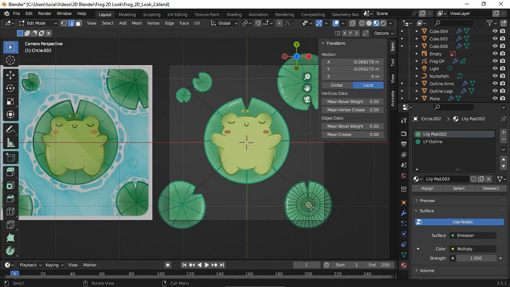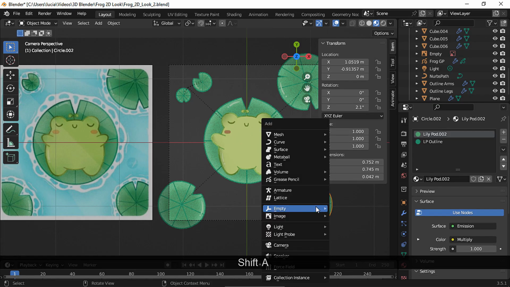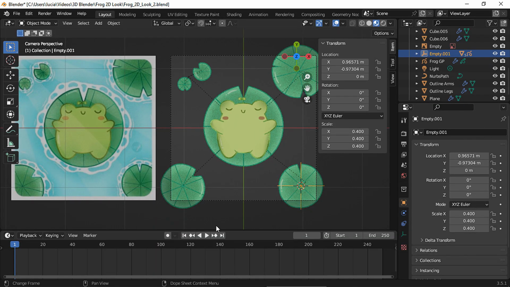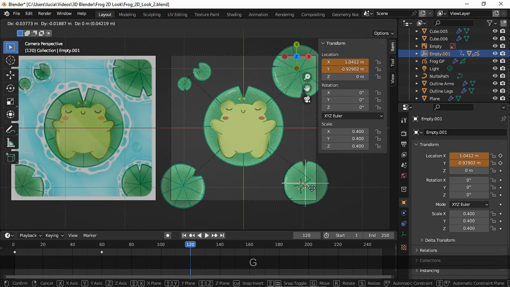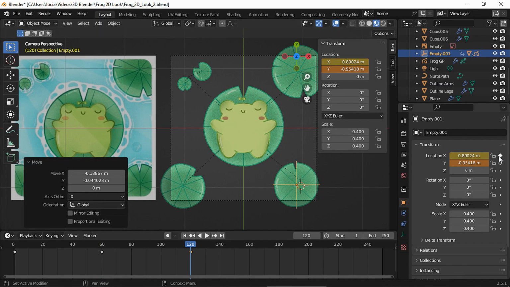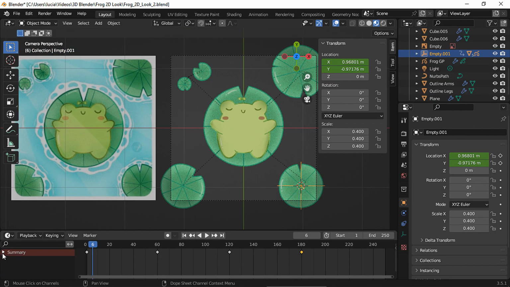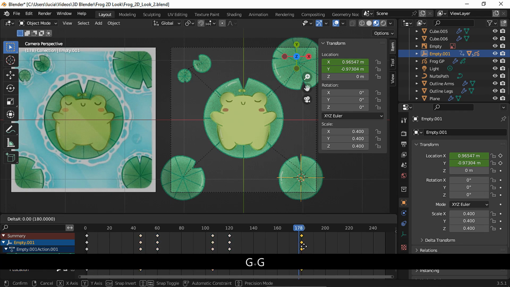After having most of my 2D look done, I wanted to make this scene come to life. To animate the lily pads, I started by adding an empty for each lily pad, and I parented each empty to each object. My idea was to create a tranquil pond, so I decided the movements needed to be slow, and to achieve that, I created a slow-paced animation by moving the X and the Y axis, and I duplicated the first keyframe and took it to the end to create a loop.